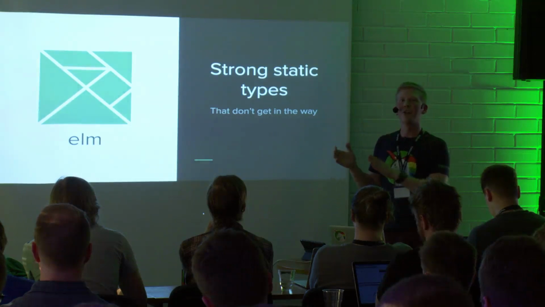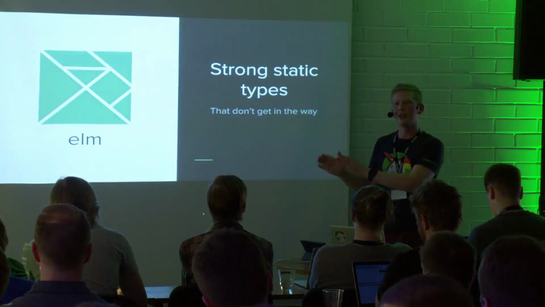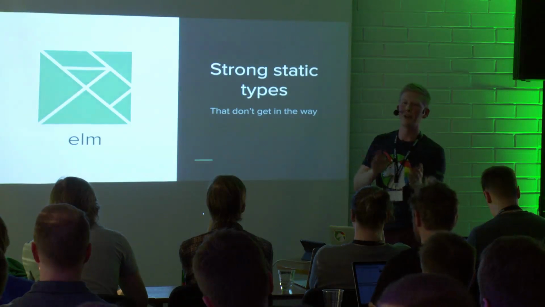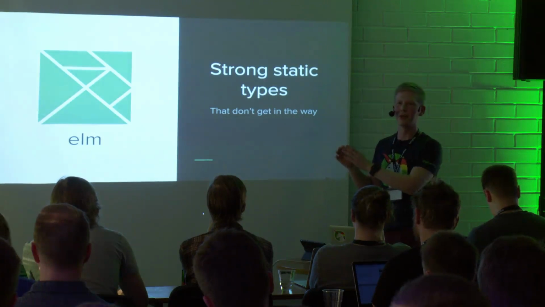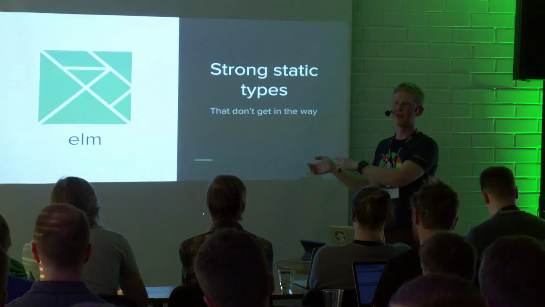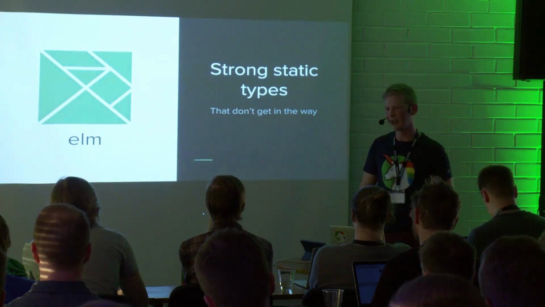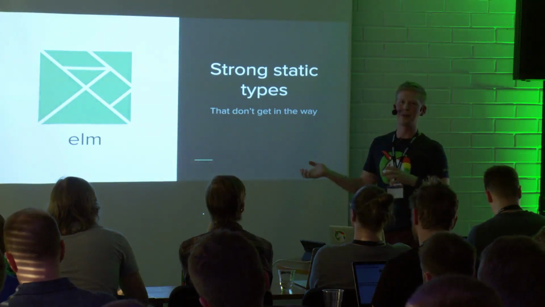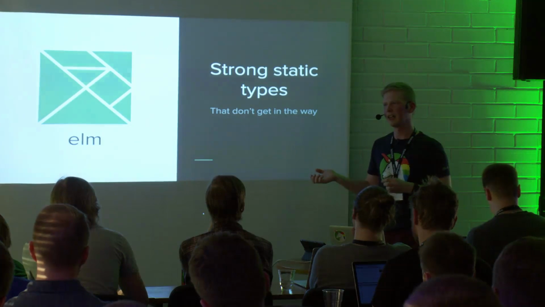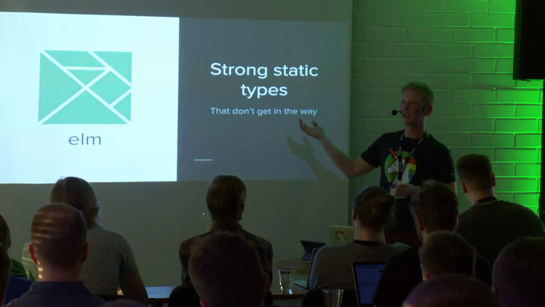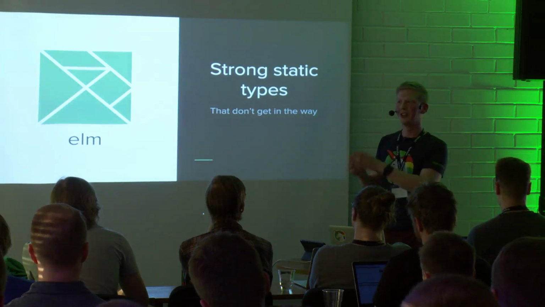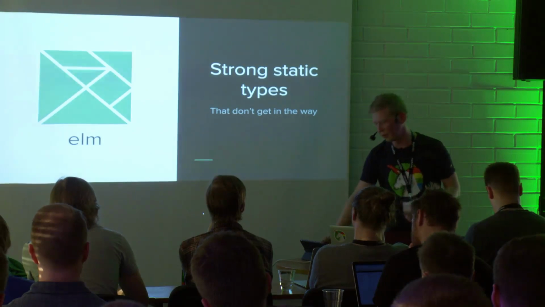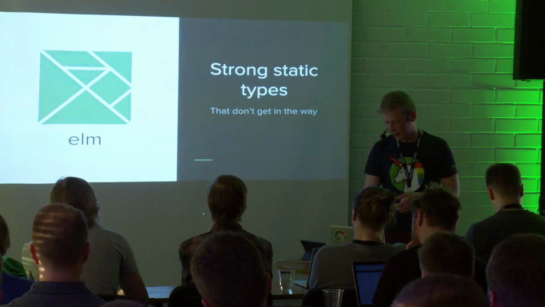You cannot even divide a float with an integer because those are different types. You need to first round the float to an integer, or the other way around, convert the int into a float to make that calculation. So you will never have these inexplicable situations where you thought that you were getting an integer from that calculation, but you actually get a float, or the other way around.